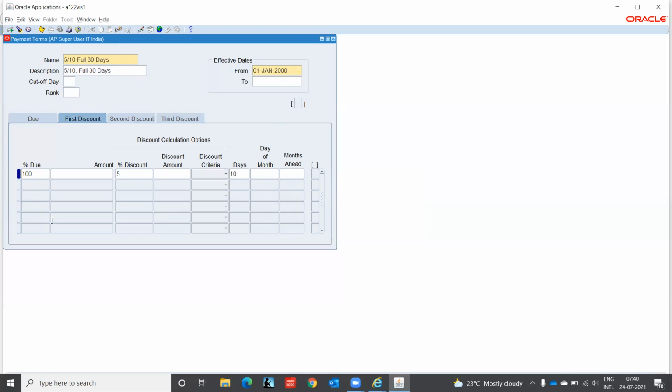Okay. Full due is on 30 days, 100% due on 30 days. You can fix the payment term as per your wish. Okay. It can be on a fixed date, means you can set it every month's 15th you will have to pay. Okay.